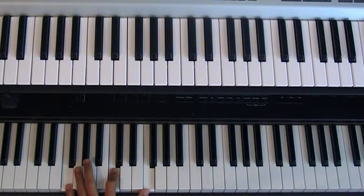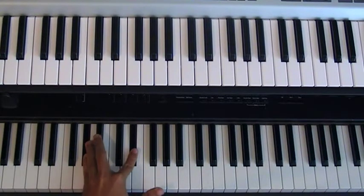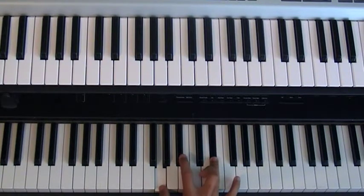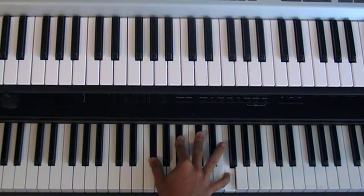Then your left hand is going to walk up to G, E flat, F, then play A flat and E flat. And your right hand is going to keep the E flat chord: G, B flat, E flat. Then do G flat, B flat, D flat, F.